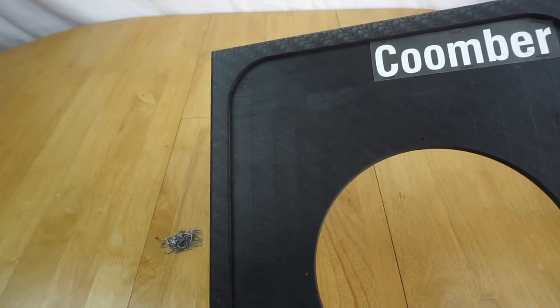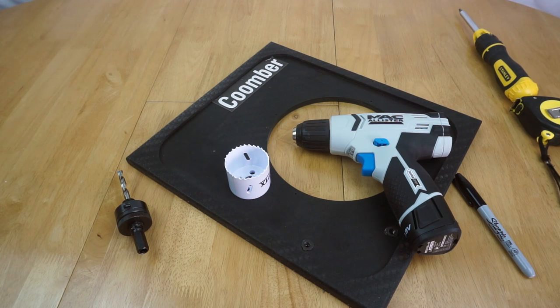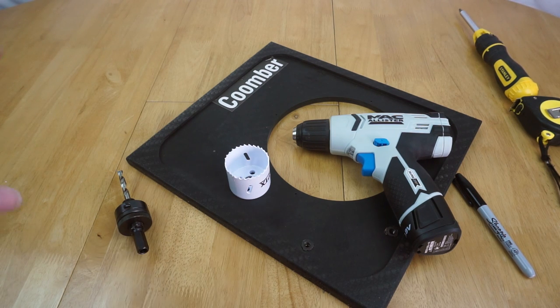But yeah, so now what I need to do is drill a big hole up here and mount the tweeter in it. I'm sure people that know me personally are probably screaming at their screens right now telling me to stop and don't touch the drill, given that I am fairly accident prone. I cut my finger yesterday using a screwdriver, so yeah, I'm not the safest person in the world, but we're going to try this anyway.